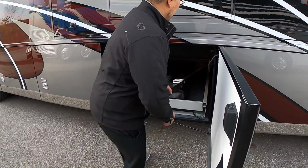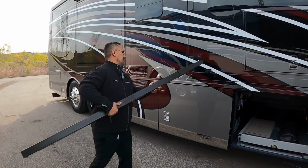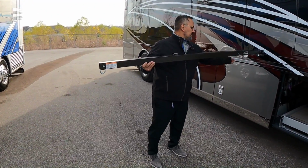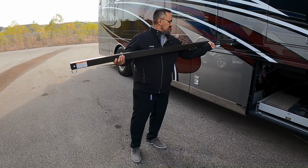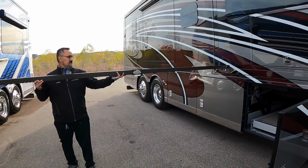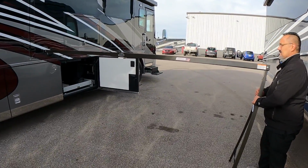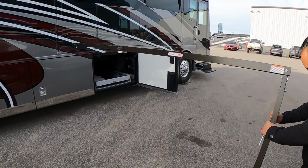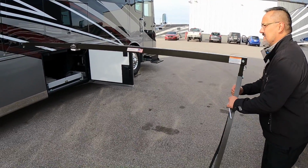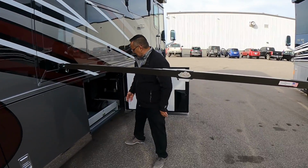All right, well, let's set up the hammock. You just have a little hook here on the end, and then hold your little pin, and this slides on out. It does require a little bit of space if you have a hammock. This has got to be probably 12 feet away from the coach? Yeah, but this won't take up all this space, because it will actually adjust once we get it in there. There is a sticker that will tell you where to stop sliding it.